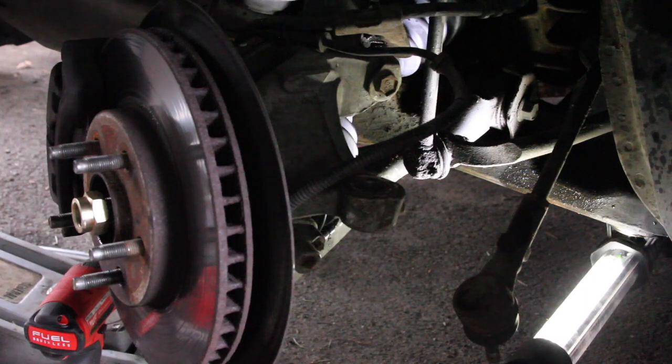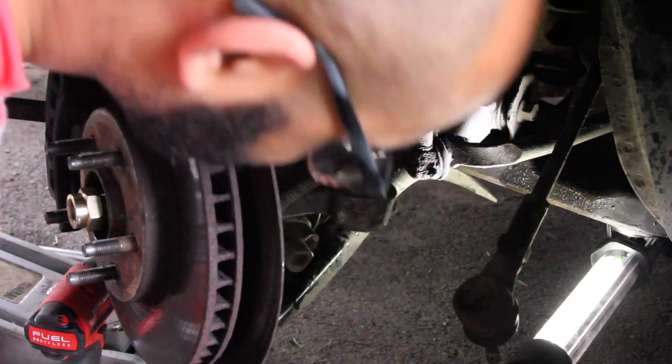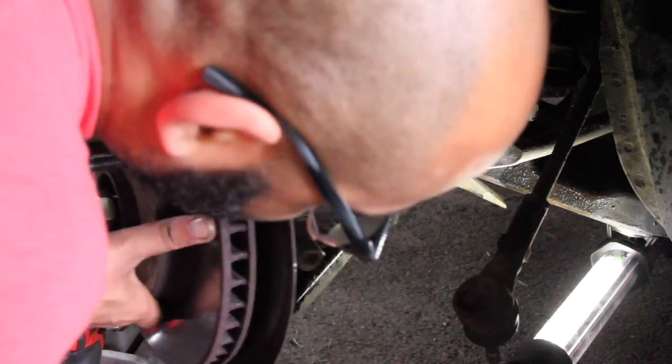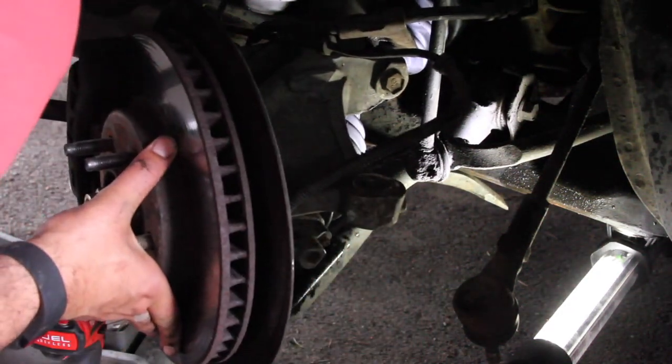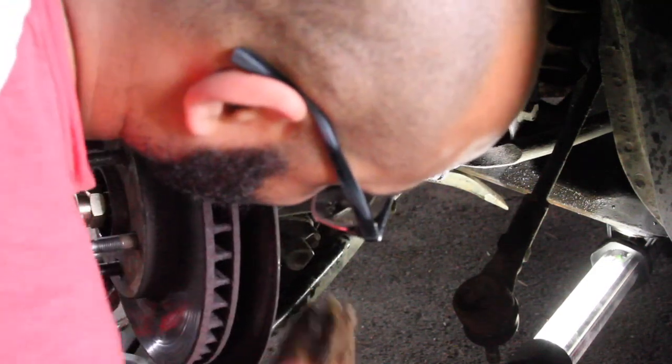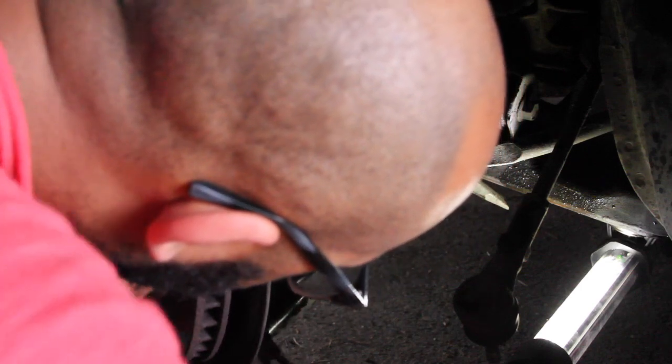Now we're going to, I know you can't see, not in the mood to move the camera, but if you're doing the job, you know you've got to do this. I'm gonna push down on the control arm and get the ball joint back in place. You're gonna want to watch your fingers doing this as well. God damn it, it's perfectly lined up, but the ball joint, there we go, got it in.